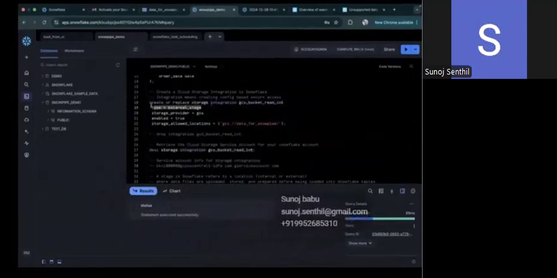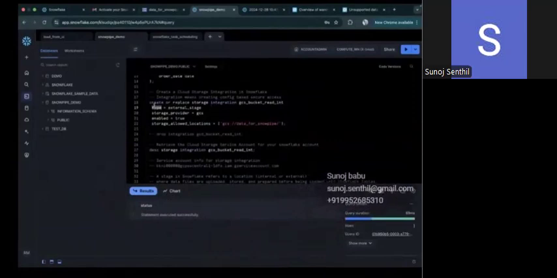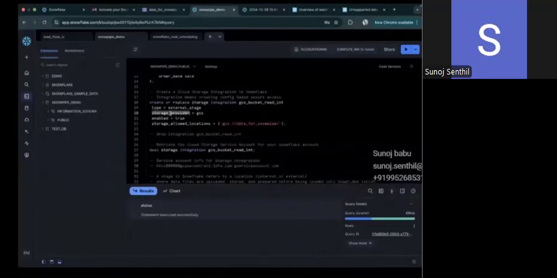So what is this storage integration? What is the type of it? This is going to refer to the external stage. And what is the storage provider? Here it is GCS, meaning Google Cloud Storage, enabled through storage allowed locations, right? It could be an absolute path.